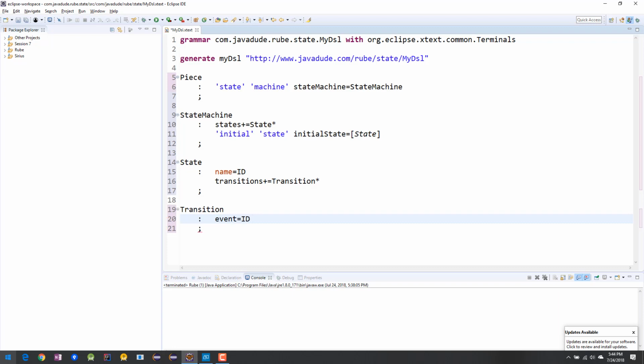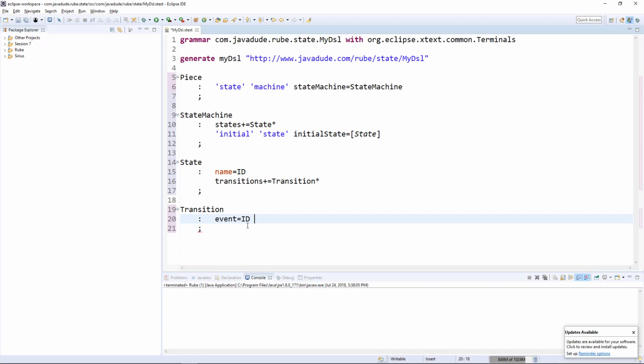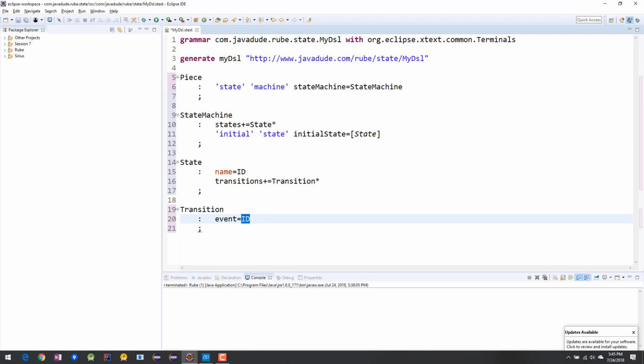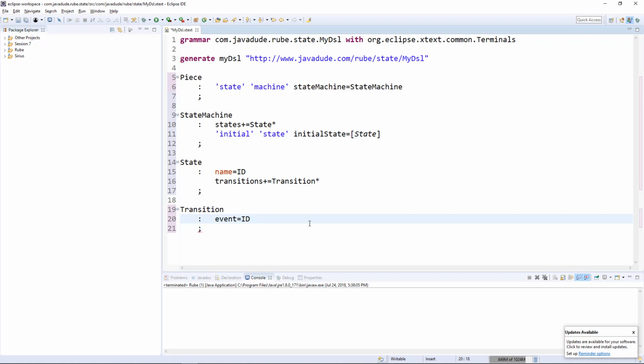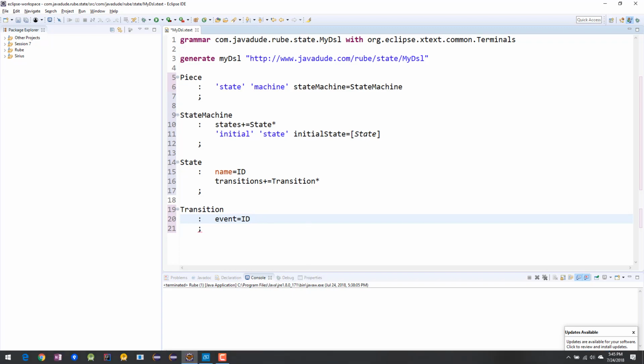This is one of those places where using that model inferer is really useful, because what we could do then is reference the enumeration there and use the enumeration values as the valid values. What you'd do is reference Java identifiers, and then in the validator make sure that they're a part of that enumeration. But for right now, we don't have a reference to it. Now it is possible, and I've always had grief trying to get it to work, to have a separate DSL for the events and then refer to those components from the other DSL. I usually have some trouble getting things in the right place to make that work successfully, though.